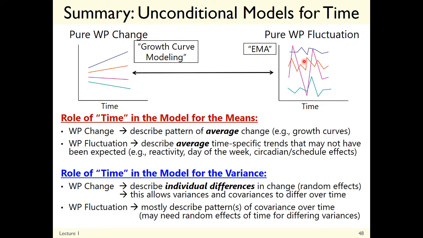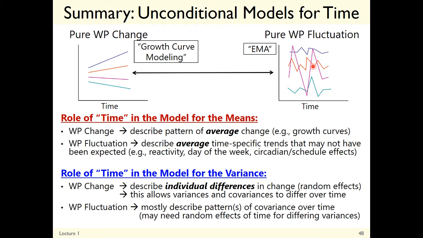One way that time can sneak in here is not as a function of time in study, but other kinds of things like seasonal effects or day of the week or time of day. So if we take the example from earlier, a case of the Mondays, what if you found that negative affect was higher on Mondays? We could incorporate that into a design like this, both as a fixed effect and a random effect. At the simplest case, I could have a dummy code for whether or not it's Monday, where the rest of the week is 0 and 1 gets the Monday.